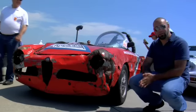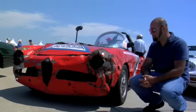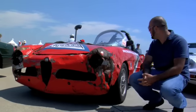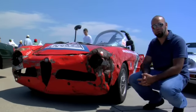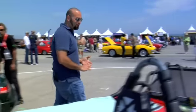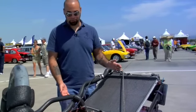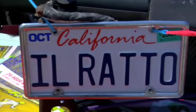Now, there are race cars, and then there are race cars. And there are races, and then there are really, really hardcore races. And this is from the 24 Hours of Lemons. $500 maximum for your car. And I think it's got a little bit of character. I wouldn't get in it, but someone braver than me would. And that's awesome. Now, the most interesting features of this car, well, two: the motorcycle windshield, first of all, and second of all, what might work, the bungee corded remote mount radiator. Which seems like a pretty elegant solution to the problem. And one look at the license plate really says it all.